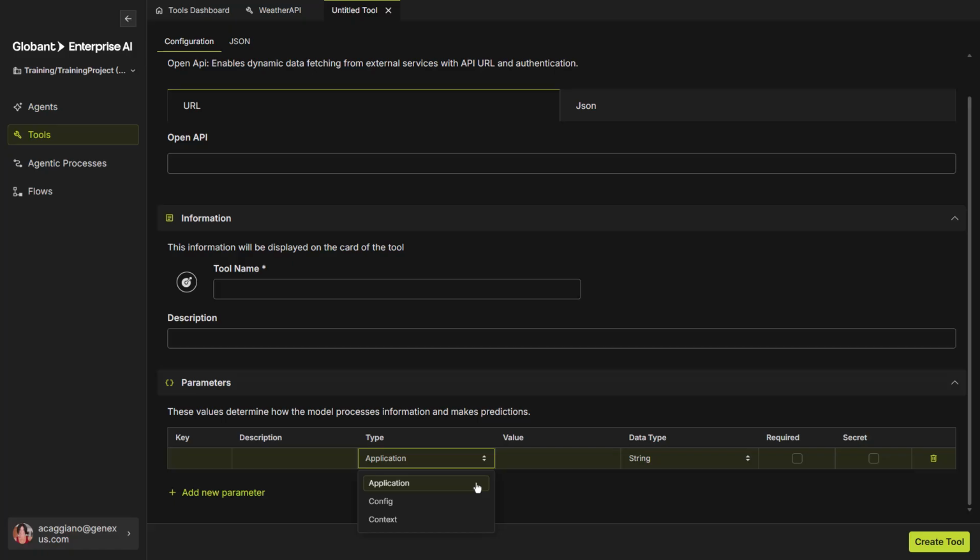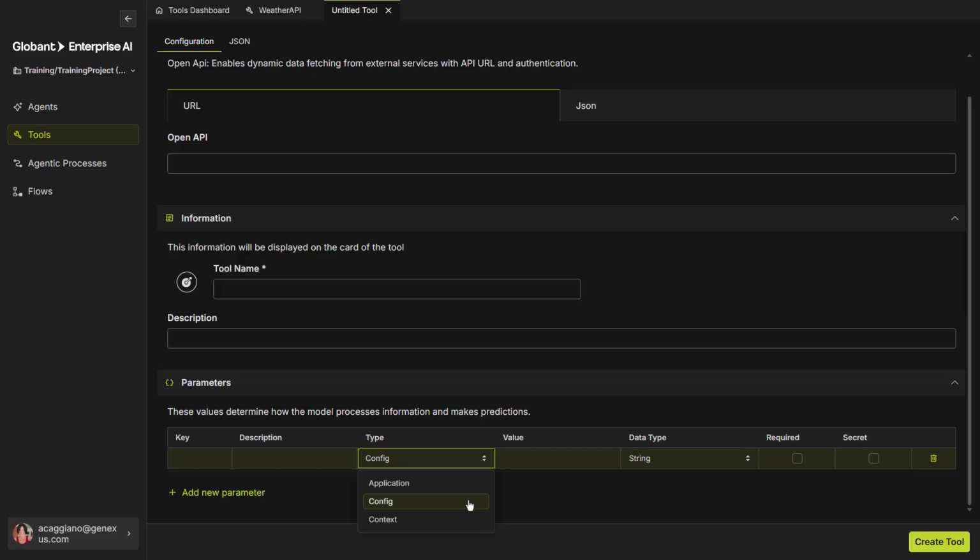A configuration type parameter is used to define fixed values, such as API tokens or credentials that are set per project. They are usually sent in headers and remain static during execution. This is the only type of parameter that allows direct viewing and modification.